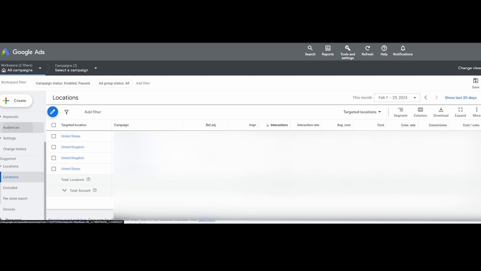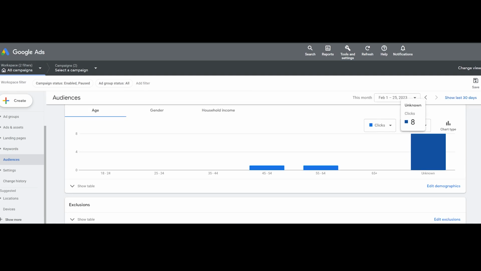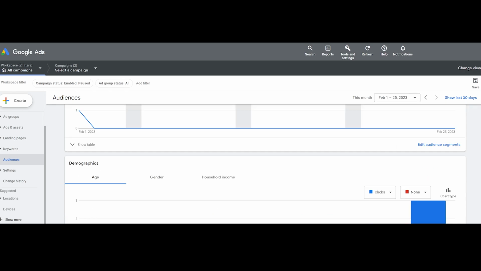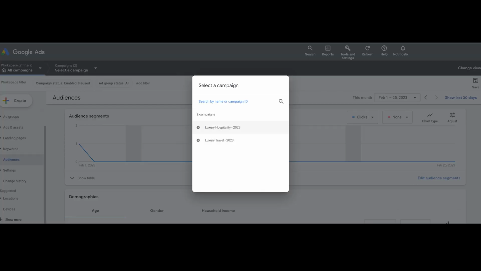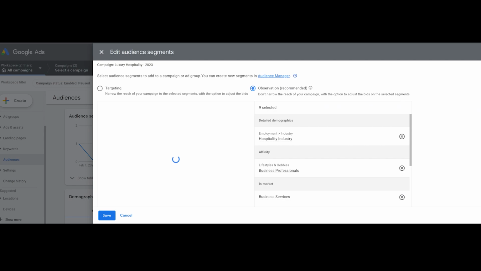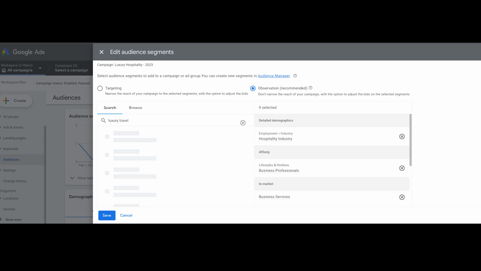Another area that I would always look at is audiences. Now, you can edit audiences for search, display, and video campaigns in different ways, one on the campaign level or ad group level. Let's just show that up here. So you have two different settings: targeting and observation. If it's a remarketing campaign, I would always go for targeting to limit it to your own data sources. But if it's just a general campaign that you're running, you want to keep it on observation to include some of these audiences. Now, some of the useful ones that everybody knows and should use is luxury travelers.